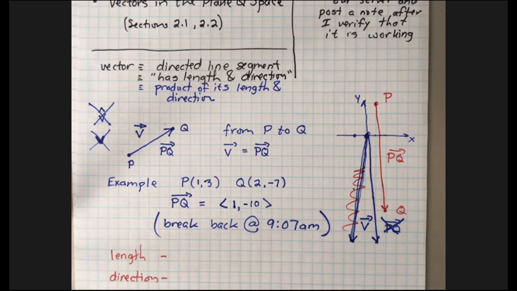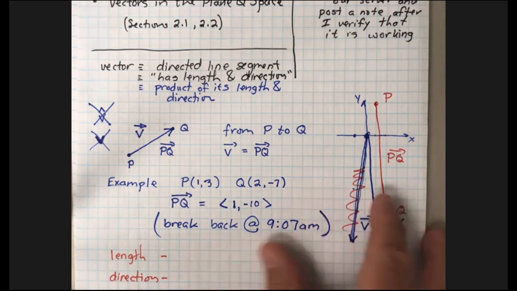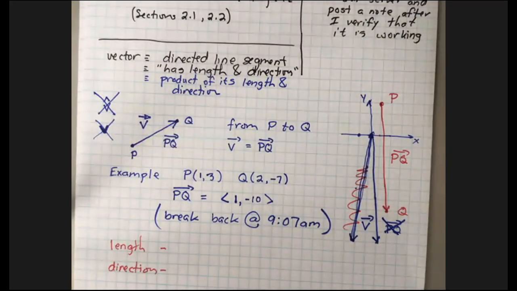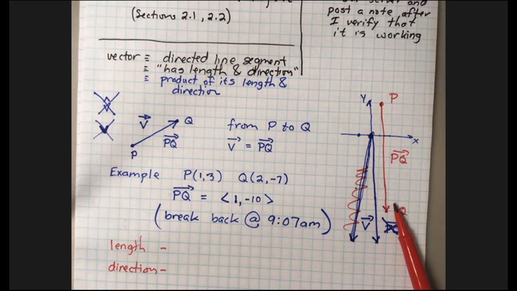Okay, welcome back. And we're about to do a very, very important naming convention to get everybody off on the right track. So we've made our little drawing right here. This is the very first thing that we pointed out. That generally, when people talk about vectors, if two vectors have the same length in the same direction, and both this blue and red vector, even by the poor quality of my drawing, appear to have the same length in the same direction, counting the grid points on my paper, then some people call those vectors equal.